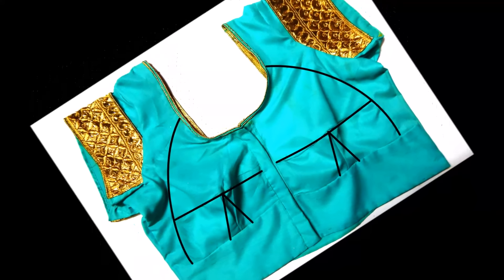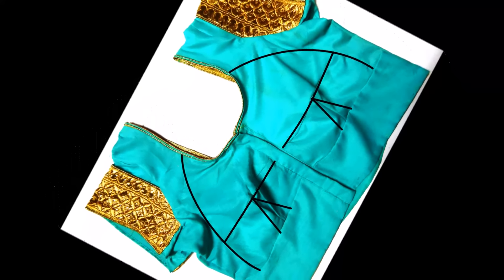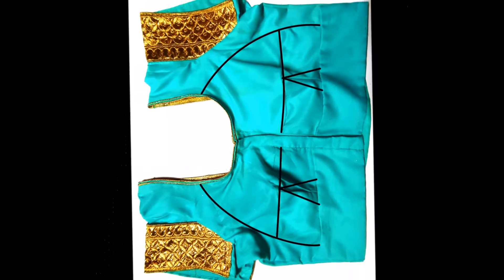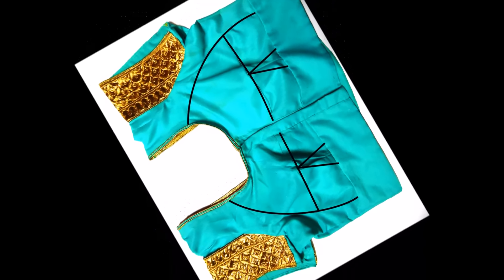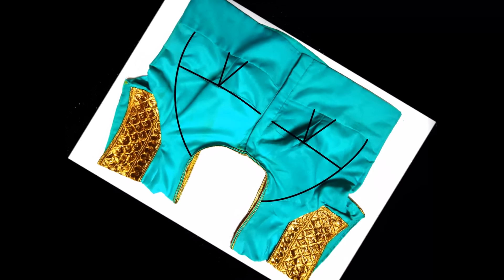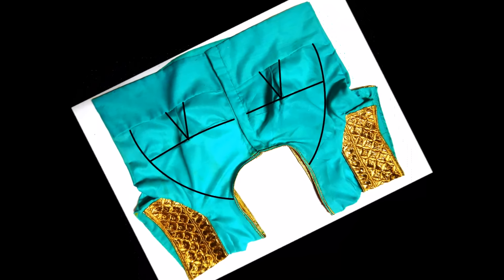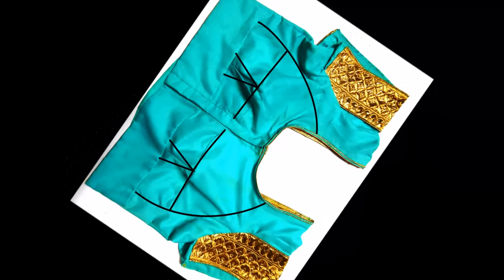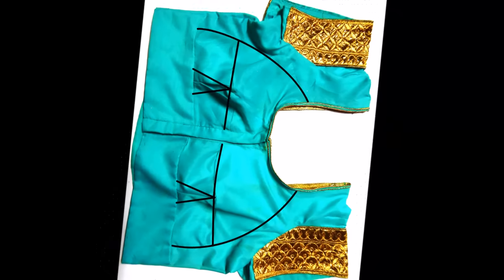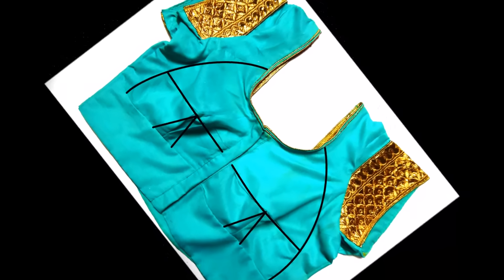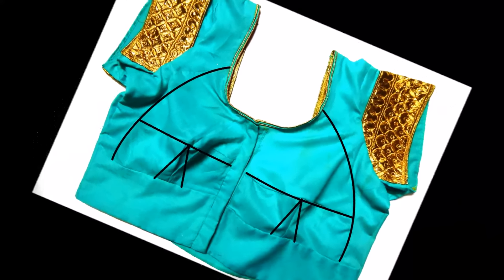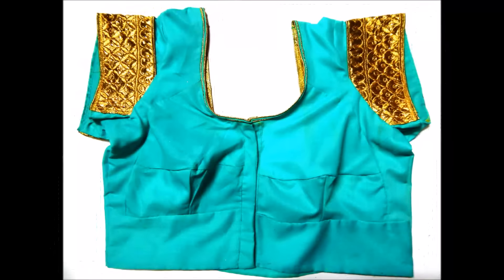Hi everyone, welcome back to my channel. I am Harini. Today I am here with double coterie blouse. It comprises of 4 pieces including waistband. Drafting technique is similar to that of a single coterie blouse. The only difference here is that coterie is split into 2 pieces which forms a double coterie. If you haven't seen my videos on single coterie blouse yet, I recommend you to watch that as well. The link has been provided in the description box.